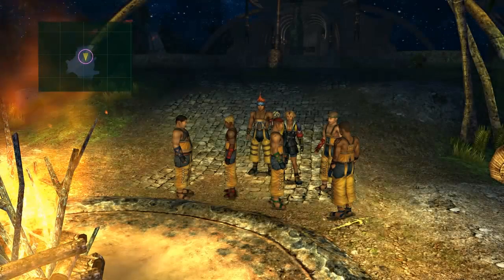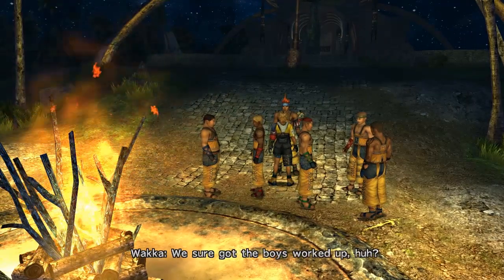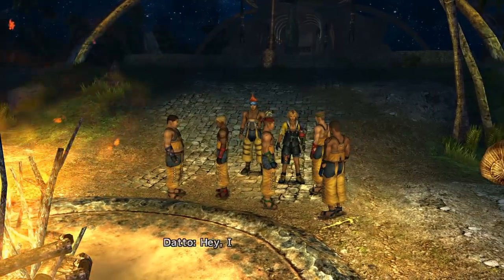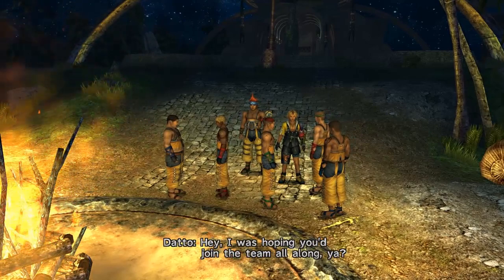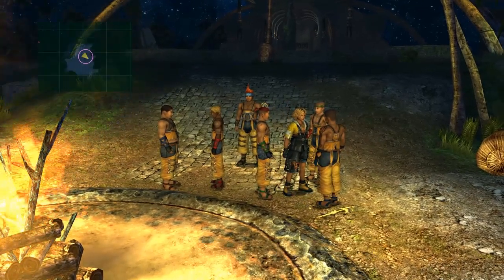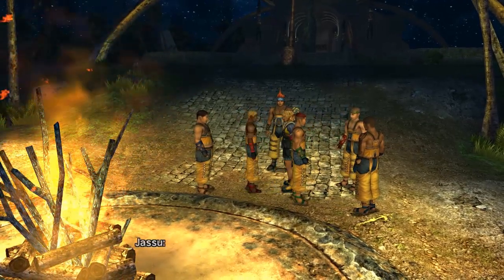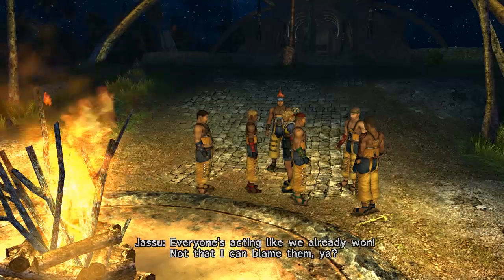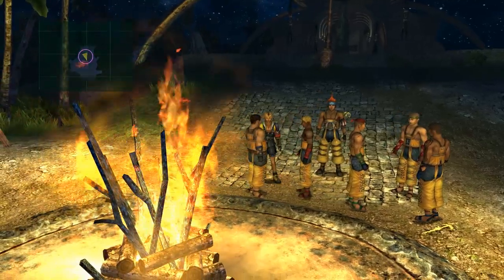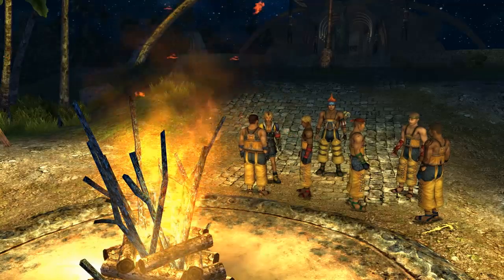Whoa, yeah, victory! We got this, team. You sure got the boys worked up, huh? Yeah, we did. Hey, I was hoping you'd join the team all along, yeah? There's going to be 6 teams from all over Spira at that tournament. Wow. Victory, huh? Sorry, I didn't mean to do that. Okay. Everyone's acting like we already won. Not that I can blame them, yeah? Hit the other team hard and make it easy on the goalkeeper, yeah? Yeah!